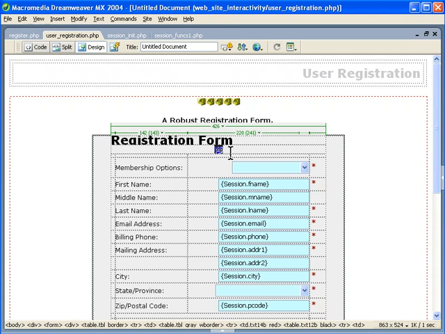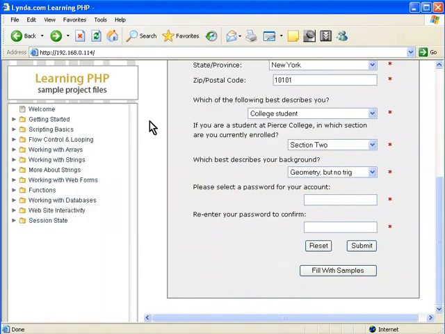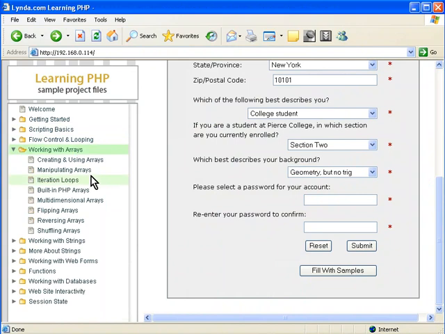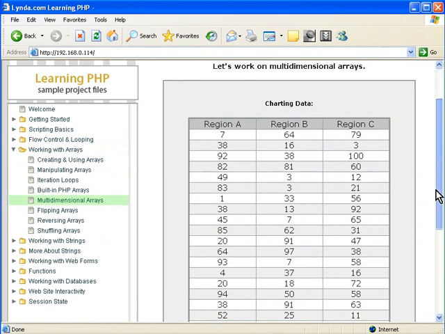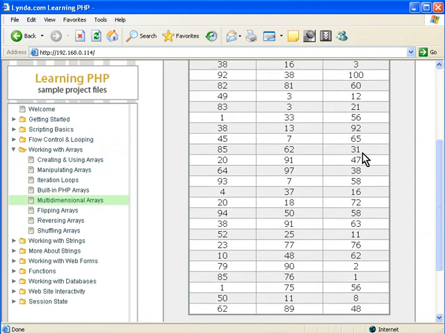We did work with dynamic processing here, where an error message popped up in the middle here. And if we look at the arrays, we started to look at multi-dimensional arrays that actually process and create our own HTML table structures here. You want to take a look back at that if you need more information. And it's actually going to process the page so it will look this way with the alternating lines as well.